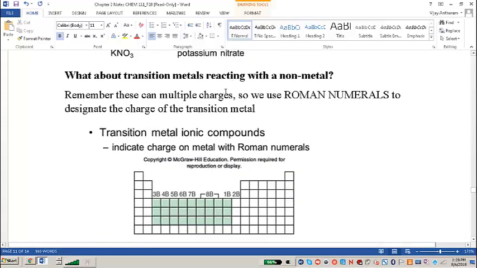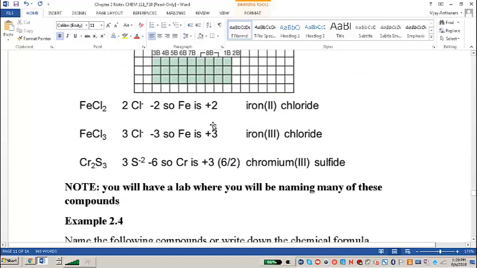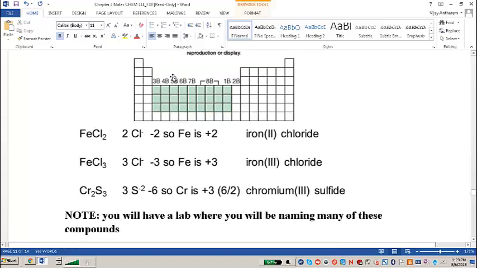What happens if we have transition metals? Roman numerals. All right, so this is iron 2 chloride. This is iron 3 chloride. This is chromium 3 sulfide. Again, reverse engineer this. Iron is going to be plus 2. Cl will always be minus 1. Reverse engineer this. Iron is going to be plus 3. Cl is going to be minus 1. And reverse engineer this. Cr is going to be plus 3. It's a transition metal. S is going to be minus 2. The switcheroo gives you these chemical formulas. So you're going to have to reverse engineer this. And again, if you see anything in this transition metal rectangle, please, please, please put them as Roman numerals.